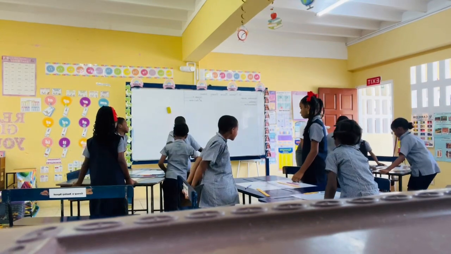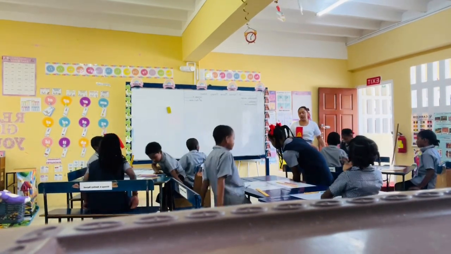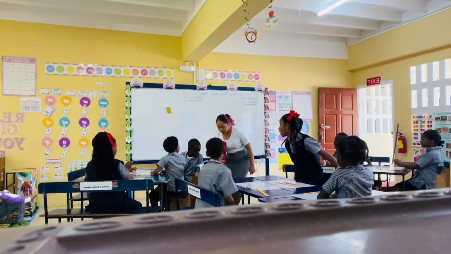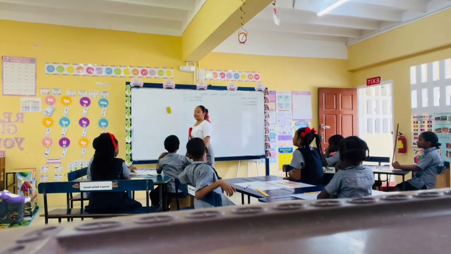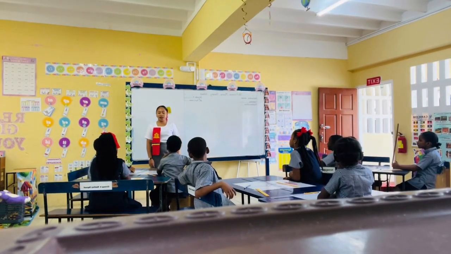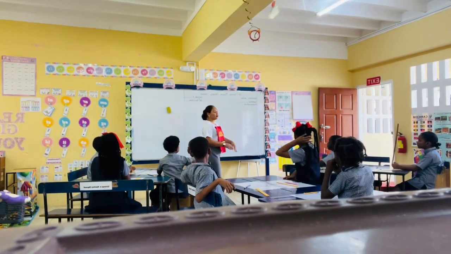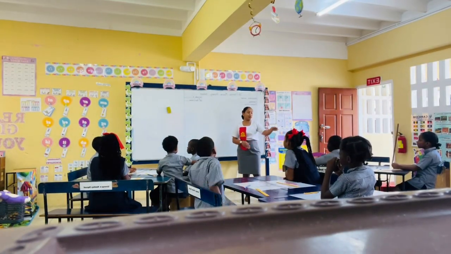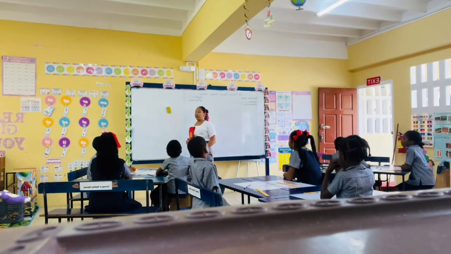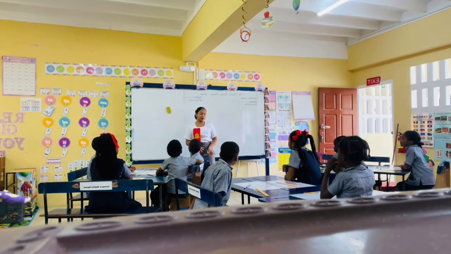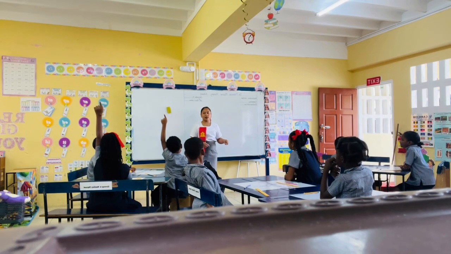So for today, our lesson is going to be perimeter, right? And when you walk around that table, you would have measured how many steps you were taking around the table. When you measure the steps around the table, you are finding the perimeter around the table. So from what I just told you, can you define perimeter? What do you think is perimeter if you just walk around the table?